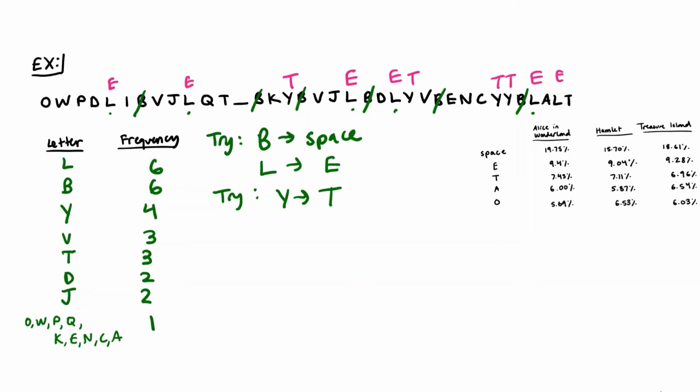So we have a T here and then another letter here. So this could be a word that makes sense. We have a T here and an E here. That could be a word. So that makes sense. Then we have a word here with two T's. A five-letter word with two T's if Y is T. Are there any five-letter words that end with two T's that come to your head immediately?